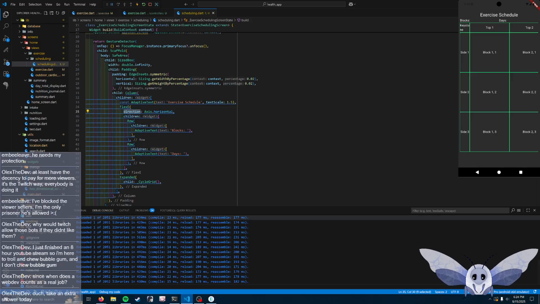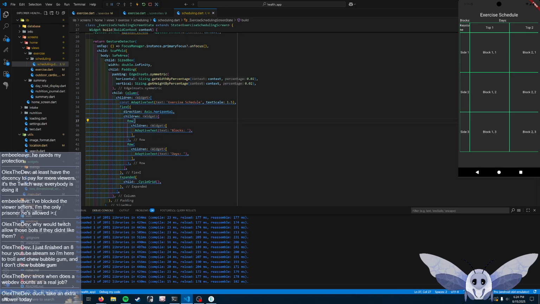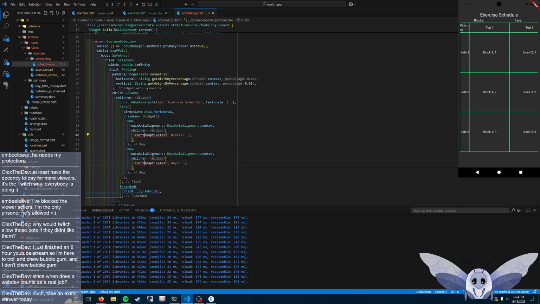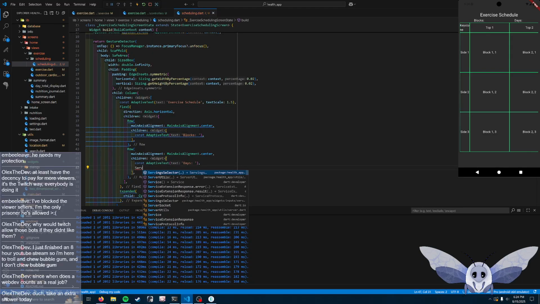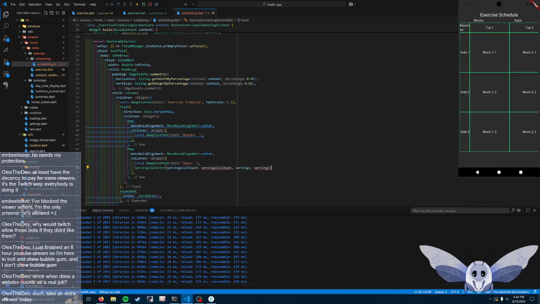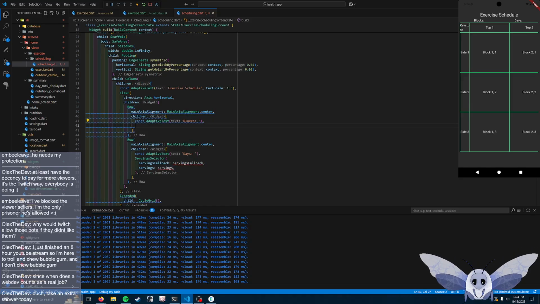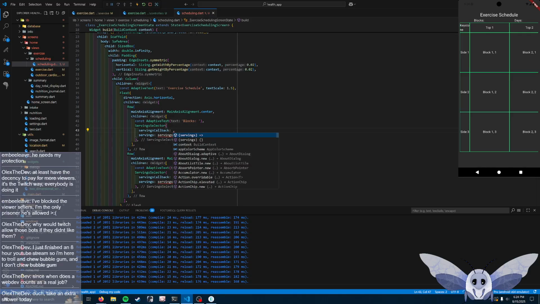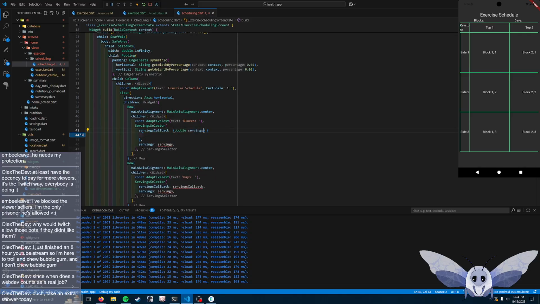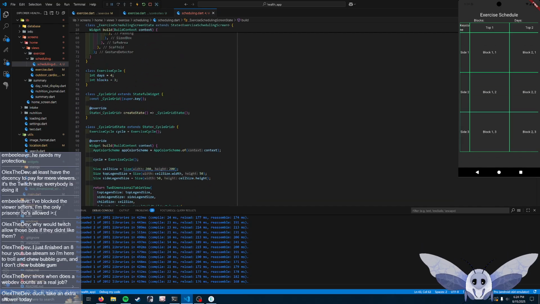And I should really rename this to axis, but that's okay. These can be const. And we can weirdly use our serving size selector for this. A little strange, but it works.